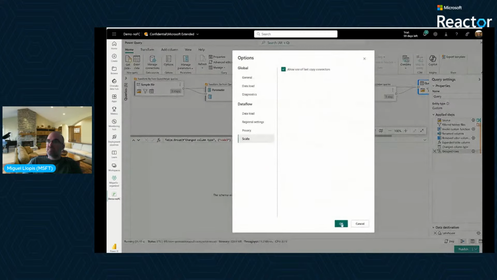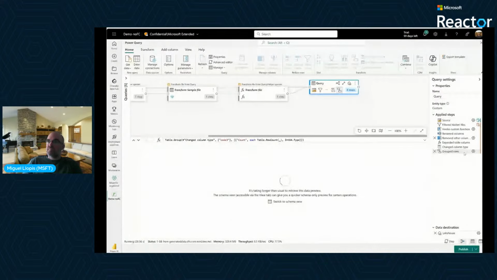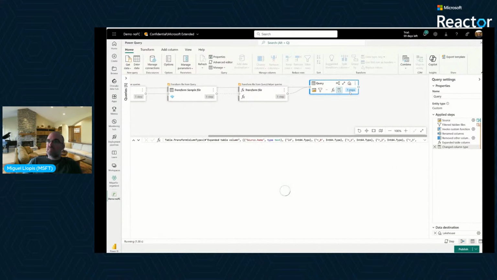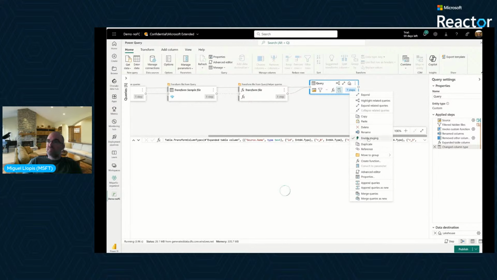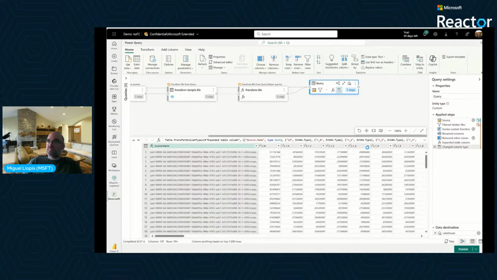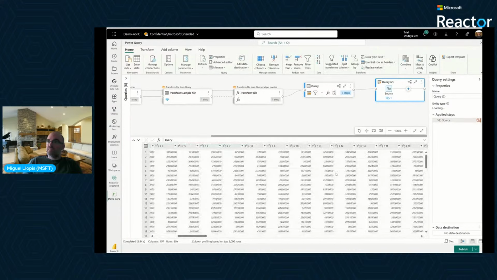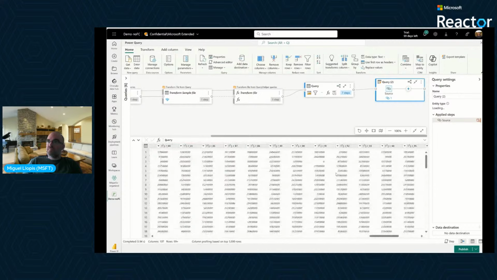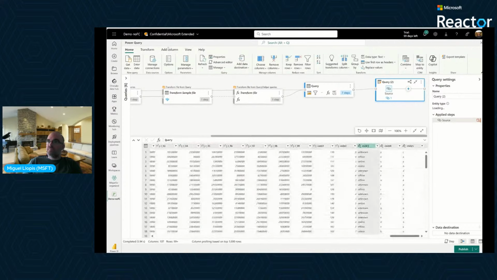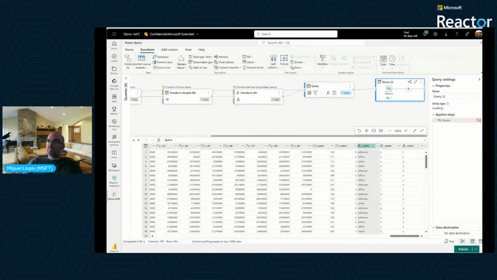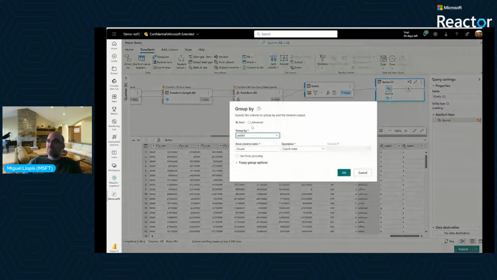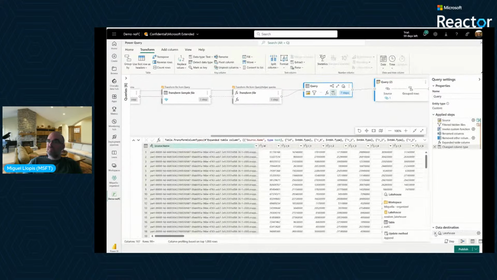First, I'll allow the use of fast copy to copy my data into the Fabric OneLake. For my more complex data transformations, I want to leverage the Fabric Compute. To leverage this, I have to stage my data first into the Fabric OneLake. This is easy. All I have to do is enable staging and reference my query. Now I can start applying all my complex transformations and compute those transformations at scale. In this example, I will be reapplying the exact same step as I previously had. This will be a group by that takes a lot of compute to calculate.